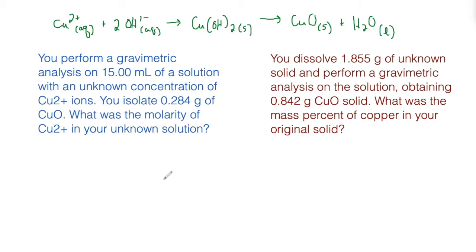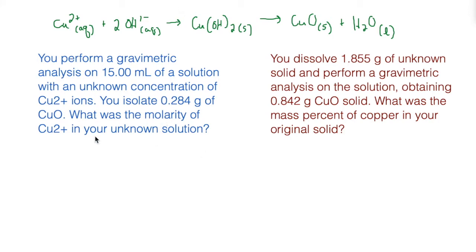Okay, so I have a couple of gravimetric analysis problems using the same reaction. This reaction is one that analyzes copper ions. You react with hydroxide to get copper 2 hydroxide. This precipitates out. It's a solid, but it's a little bit hard to isolate and work with, so you can heat it and get copper 2 oxide instead, and that is a little bit easier to isolate. So we do this in lab 7. These problems should be helpful for that lab.